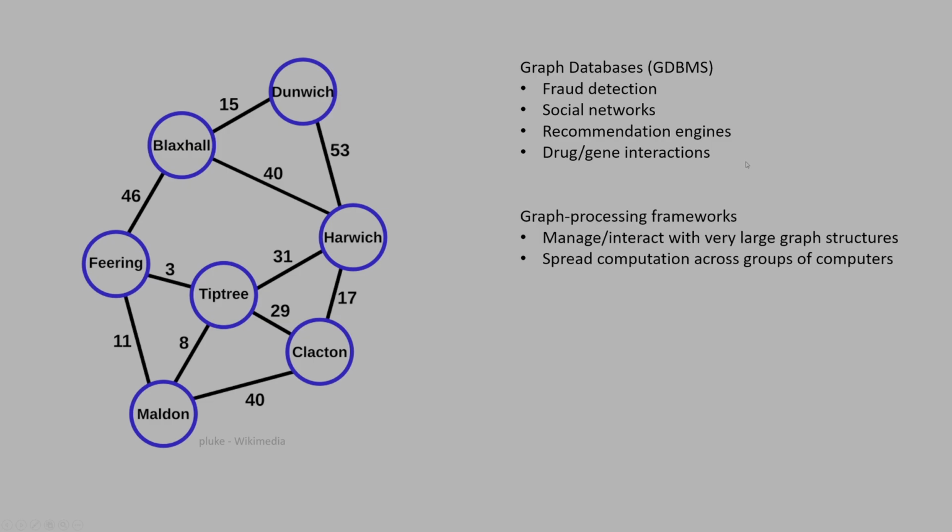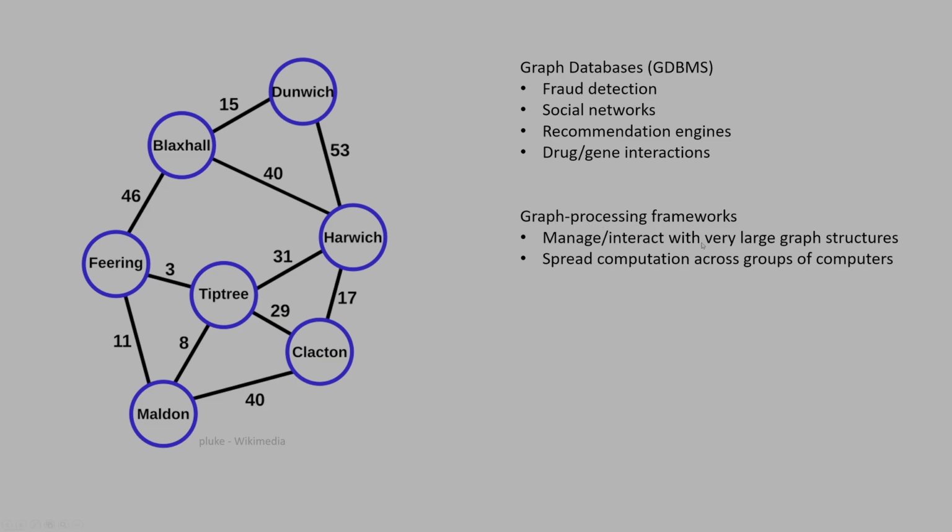Now, because all the examples I've shown you so far are quite small in scale, these graphs can have millions, if not billions, of these vertexes with multiple edges between all of them. So we are massively scaling up the size of these graphs. Again, just to underline the fact that these graphs don't exist as they are pictured here within these databases. They are essentially dictionaries or tuples or arrays.